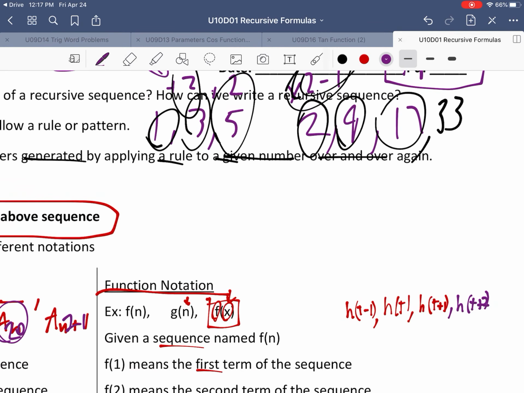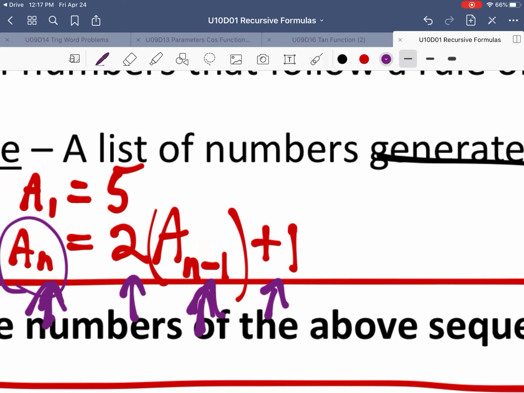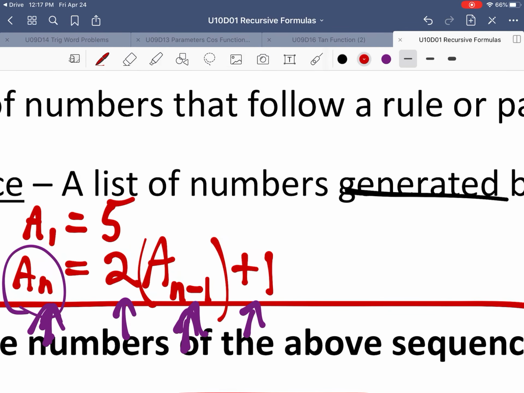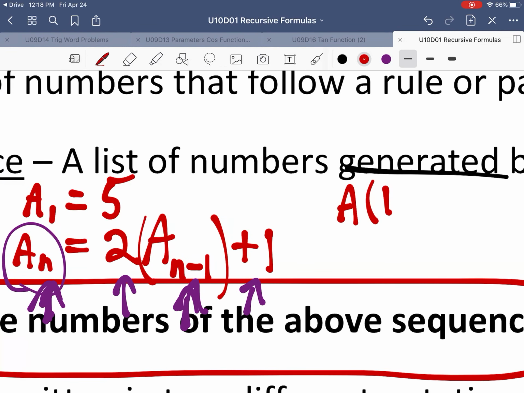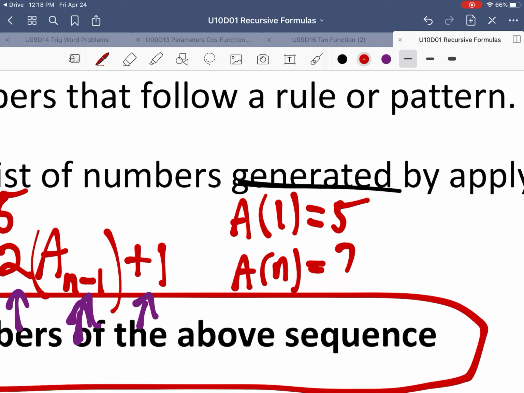Hopefully this makes sense. We're going to write the three sequences from above using that notation as well. So this first sequence, instead of calling it a sub 1, I guess we could still call it a. We'll call it in function notation using the rule a of 1 equals 5. And the rule doesn't change, so a of n is going to be equal to 2 times, multiply by 2, and add 1 to the previous term. So the previous term is a of n minus 1.